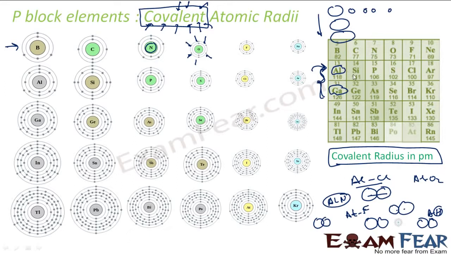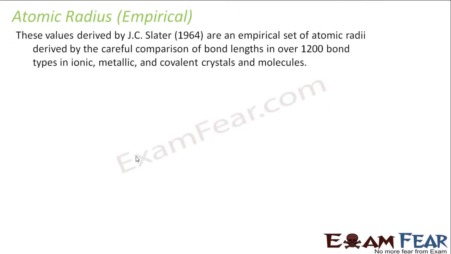But I'm talking about the covalent radius here, not the atomic radius. So you see the normal trend here, but when you talk about the atomic radius, which was given later, you'll see a deviation actually, and we'll talk about that. So the normal trend for the covalent radius is that you go from here to here, decrease, go from here to here, decrease. Right? Now, as I told, the atomic radius is a little tricky term.